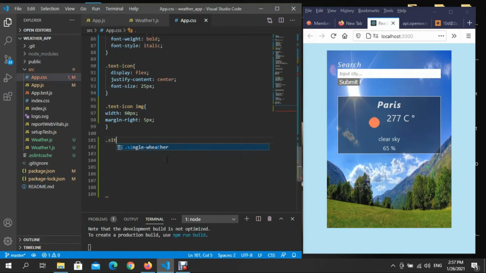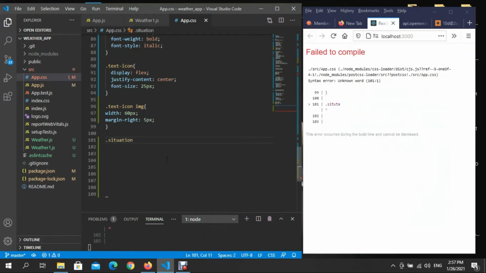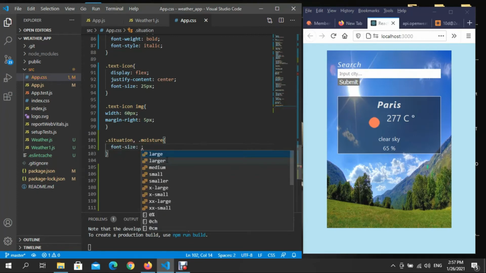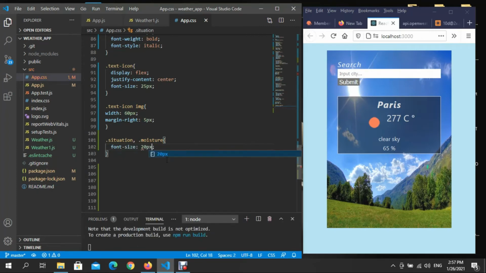Dot situation. Sorry guys, we are dealing right now with CSS moisture. Okay, let's put a font size of 20 pixels.